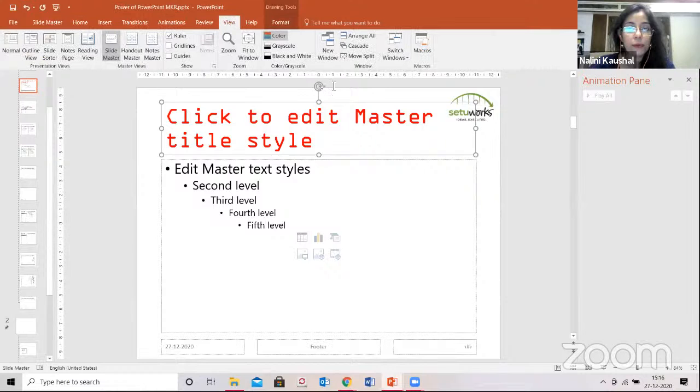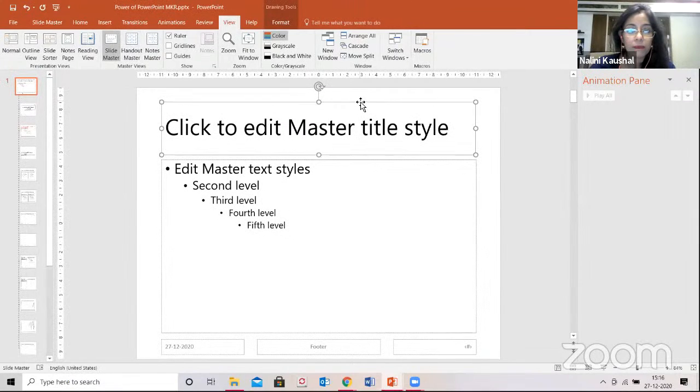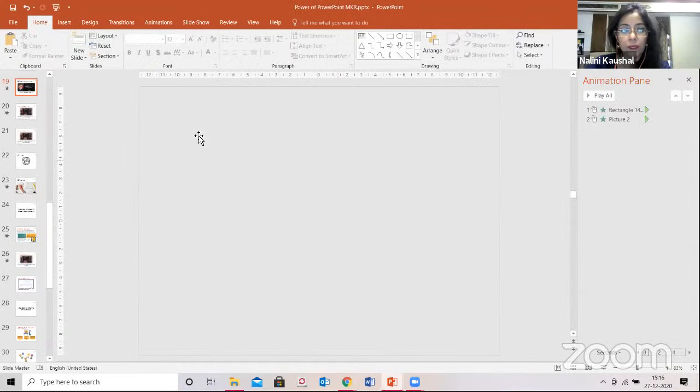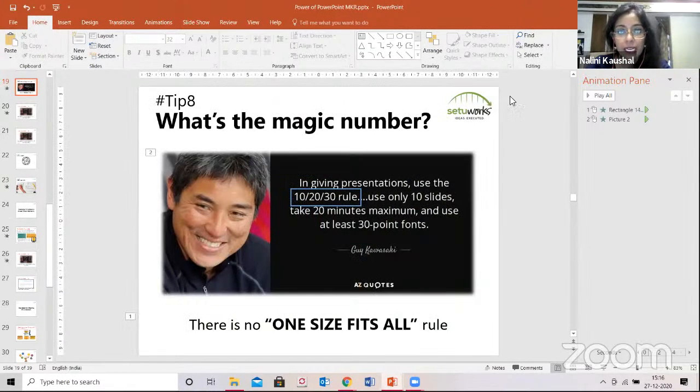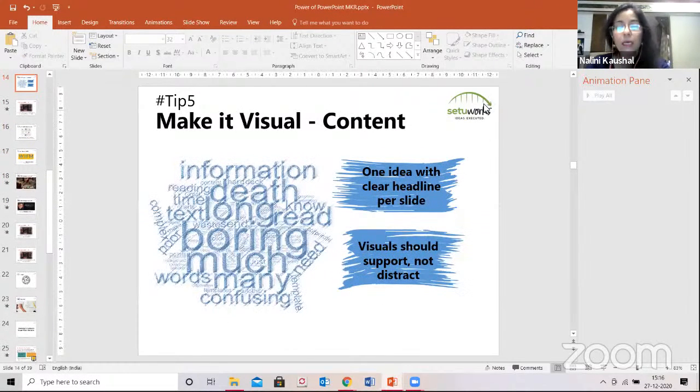Go back to View, Slide Master, and close master. So wherever you've used that particular layout, it will be visible across your slides.